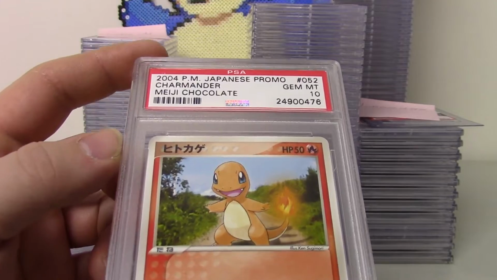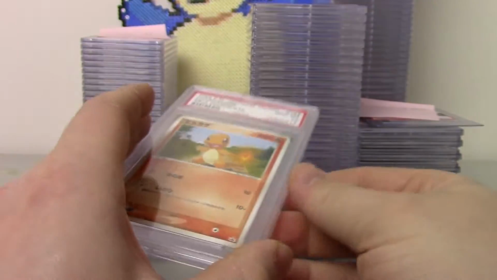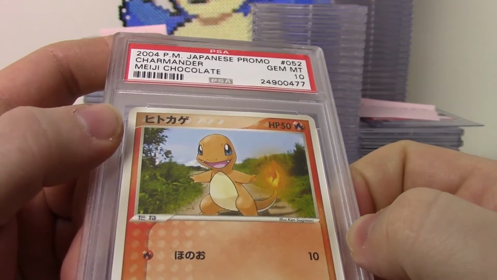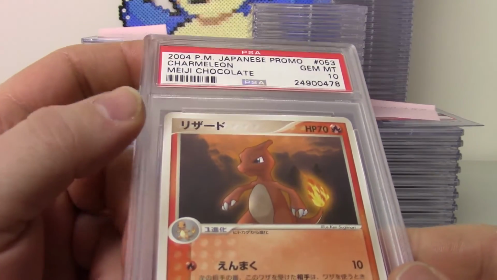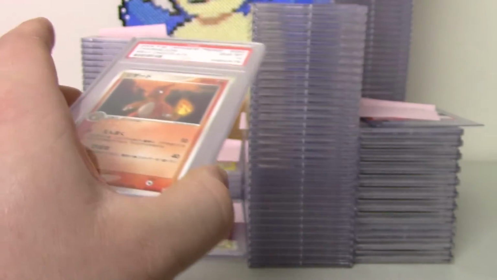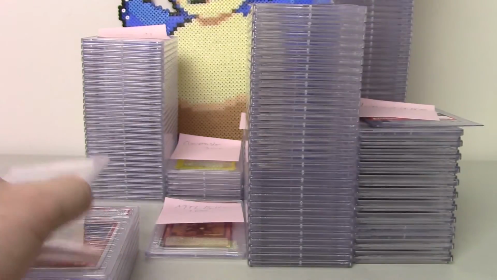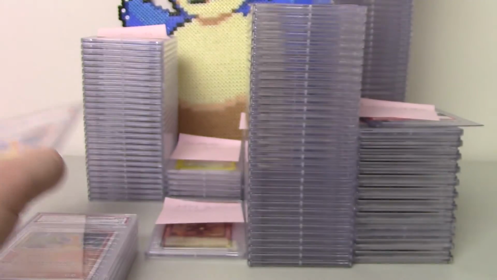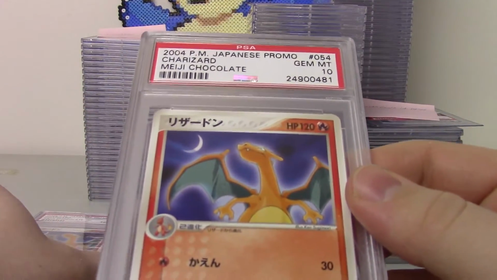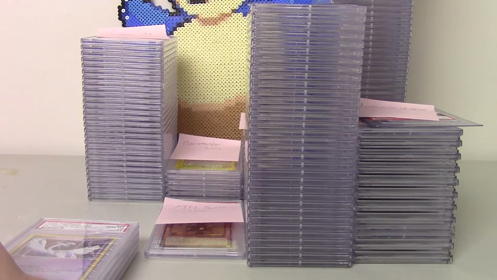A Charmander, Bulbasaur, Squirtle combo. Another Charmander. We've got some Charmeleons here as well. And of course, to complete it, we've got Zard. 1 as a 9. And a couple here as PSA 10s. So excellent send-off there. He's got a couple more.